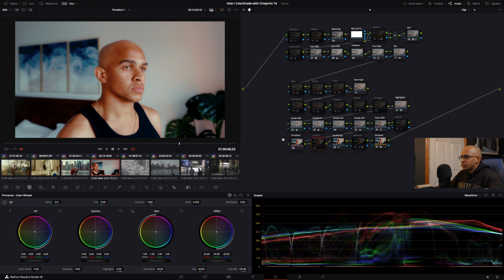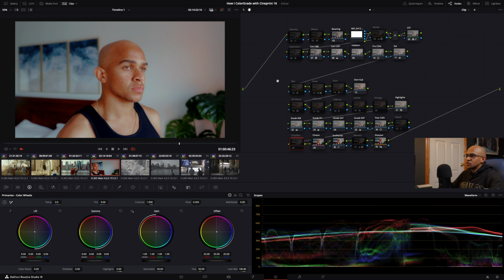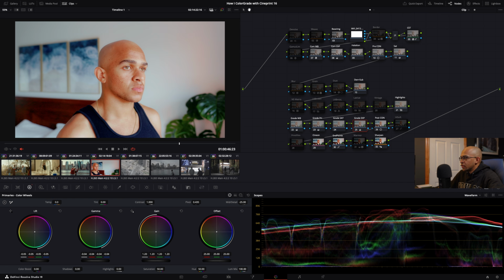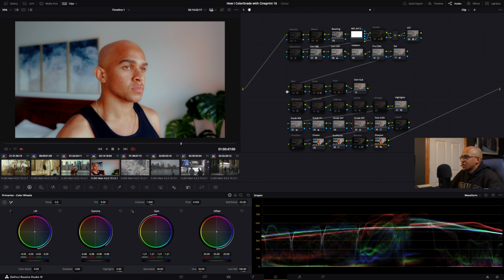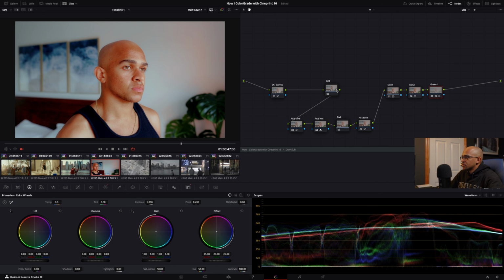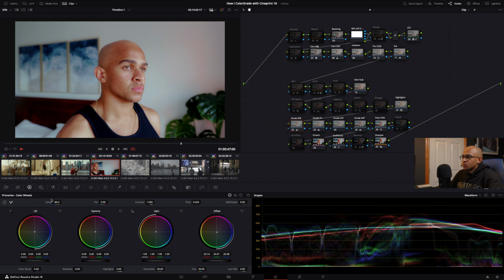For a shot like this, I would probably use Cineon, which is going to give it more of a softer look. I'm going to go ahead and bring up my gain just a little bit, and then from there, probably bring down my gamma, right? And as you can see, it looks pretty red, right? So I'm going to go back to my skin tone here, take off the skin tone too, and as you can see, it kind of just brings it back to that natural type look. You can mess around with the temperature again, right? So I'll probably make it more of a warmer tone. I'm gonna mess with the tint and maybe make it more of the middle.